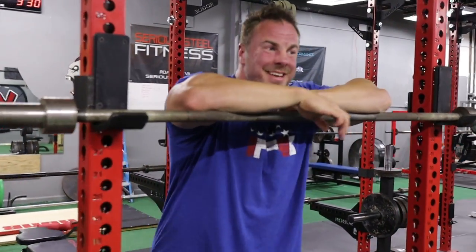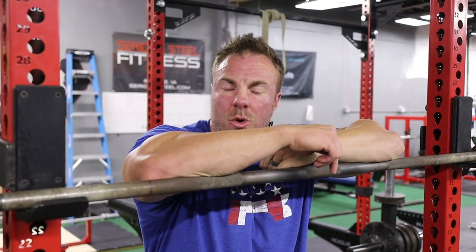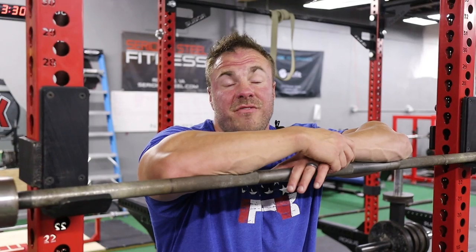If you do that to max effort, you will get up and it'll feel like you can jump off the building and fly — no joke. That's how pumped your upper back will be. So put this in your workout this coming week. You are going to love it if you've never tried it, or maybe you did try it once — come back to it, experiment with it. It does take some practice and setup to get everything perfect in terms of bar height, bench setting, and the right weight. Once you nail all three of those, you're going to love this exercise.